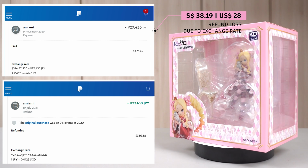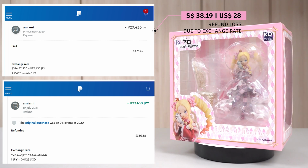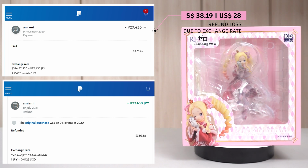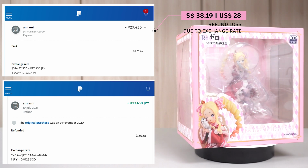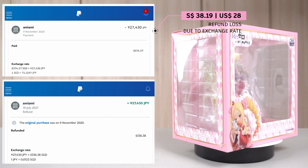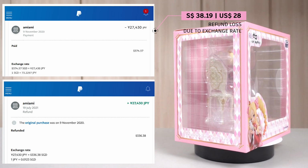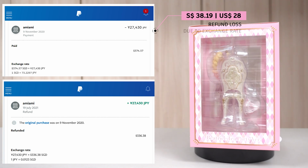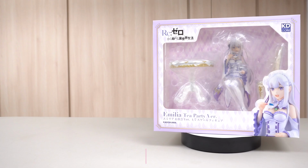This was when I realized that I should have requested Ami to allow me to top up the balance amount, instead of letting them refund me. But I don't think their procedures are flexible enough to cater to such a request. Also, it makes sense for Ami to refund since the yen depreciated. It will be my loss and their gain.